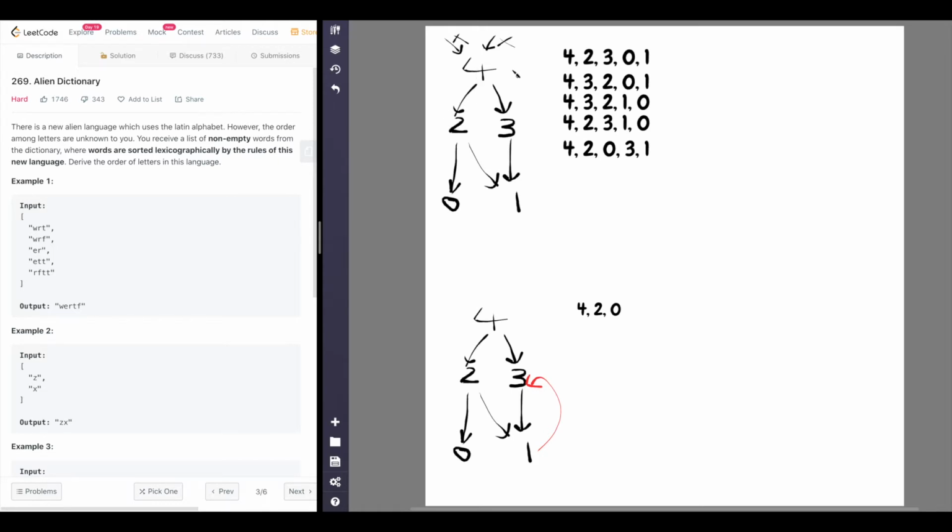For example, 4 goes to 2, which means 2 has 1 in-degree because we have one line coming in. And for 3 we also have 1 in-degree. For 0 we have 1 in-degree from 2, and for 1 we have 2 in-degrees, 1 from 2 and 1 from 3.